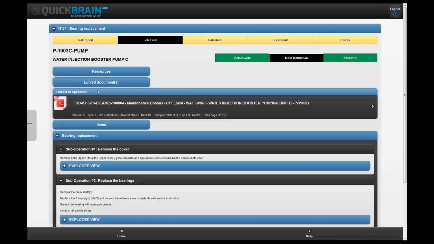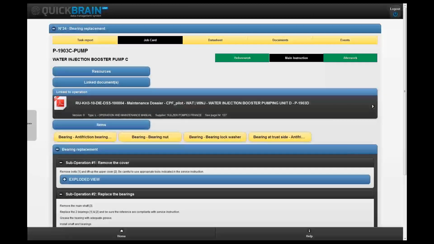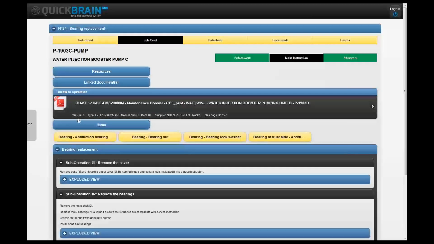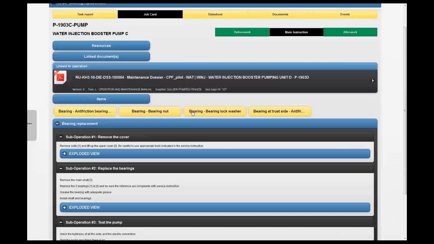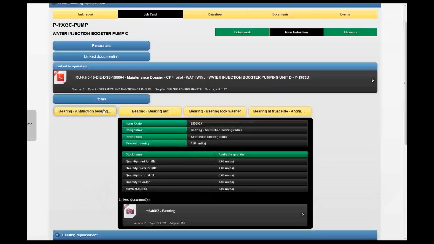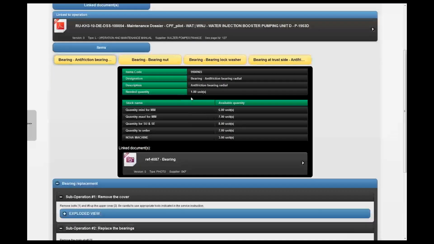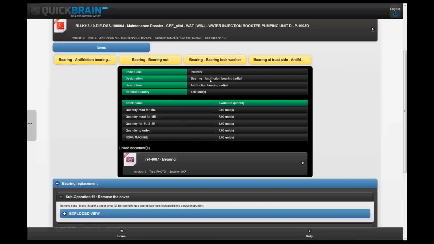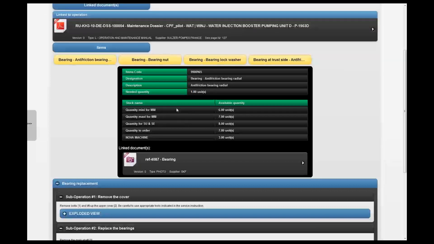Another interesting thing are all the items you need for the operation with designation, the code, and all the information, and of course the quantity you have directly in the stock. Okay, for this item code I have 6 units, for example, and I can also access directly a view of the item itself for each item.